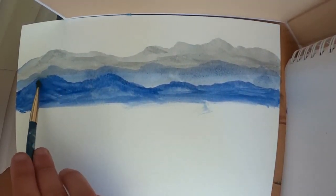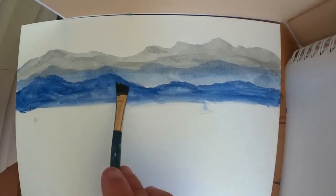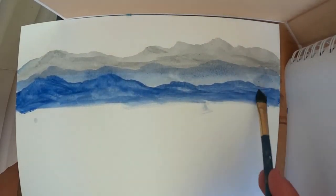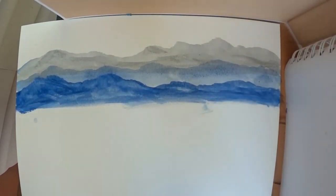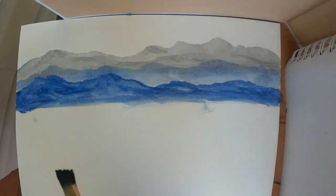It's hard to mess mountains up, so I'm just drawing them in with the paintbrush — pretty much making it up as I go. For our next layer, I'm going to get more blue on my brush, but this time I'm going to add a little bit of black because we're working our way into the darkest parts.